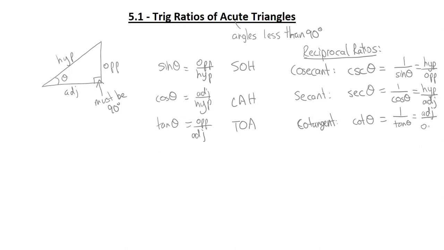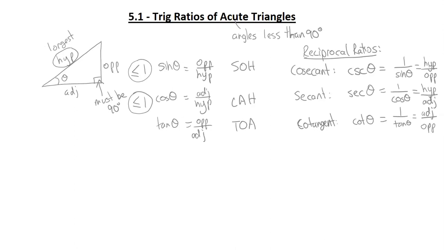Now, I want you to think for a second, as you have these in front of you, about how these ratios will compare to 1. We always know the hypotenuse is the longest side. So what I mean by comparing it to 1, look at sine. Will sine ever be bigger than 1? Well, the opposite side is never going to be longer than the hypotenuse. So this will always be less than 1. It could be equal to 1, I suppose, though it wouldn't be a triangle at that point. Same with cosine. Cosine will also be less than or equal to 1. It's important to note, for checking our answers, that those are going to be less than 1.